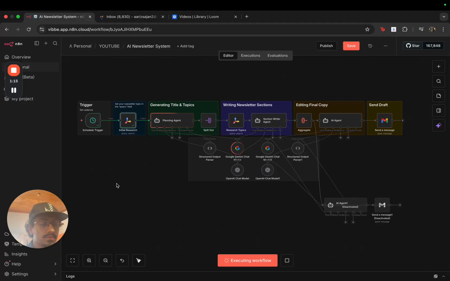And while it's running, I'm just gonna explain a little bit about what we will do today. So we'll build it step by step. Every node, I'll show you how to set up the API keys for this, how to set up the API keys for any of these chat models that you choose to use, how to set up the email authentication so you can always have that there whenever you need it. And then we'll go through the importance of choosing a model that can actually handle JSON output and that can call tools, because not all of them can.